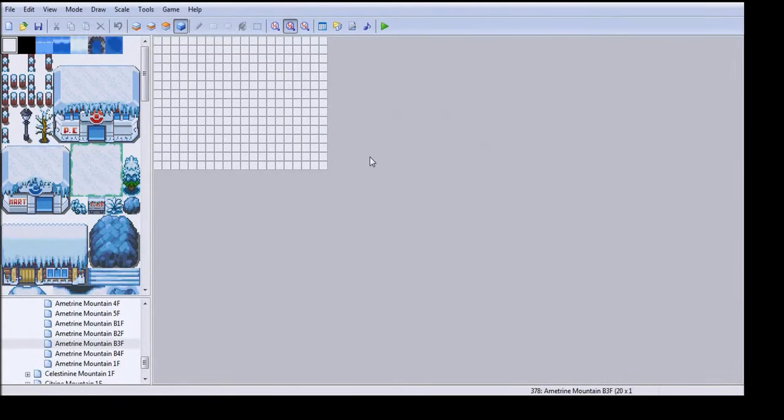Hey, okay, so here we are with another mapping demonstration. This time we're going to be doing one in a cave, because caves are very different from forests, and quite frankly, I like forests better.